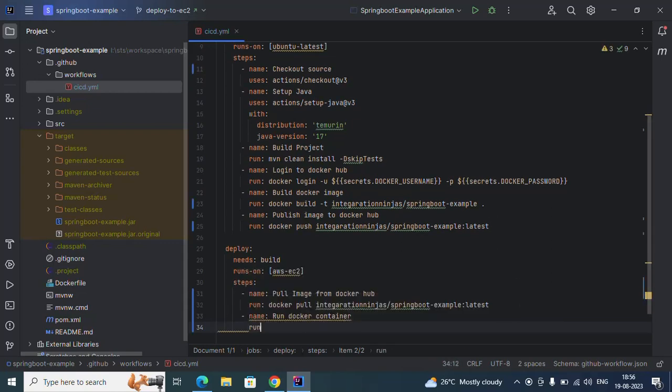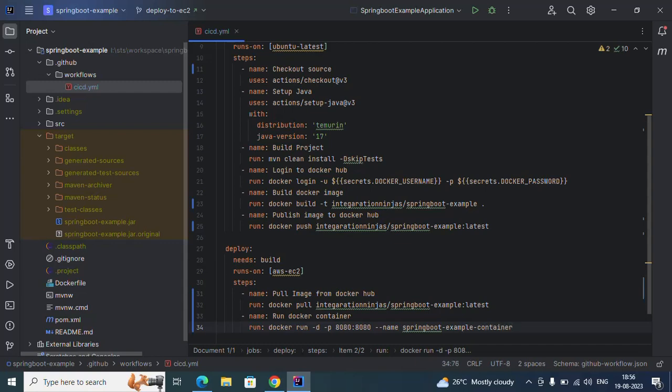For that I will execute this command, docker run -d -p. I will define the port that I have used, 8080, to access this application. Now I will give this container a name, spring-boot-example-container.